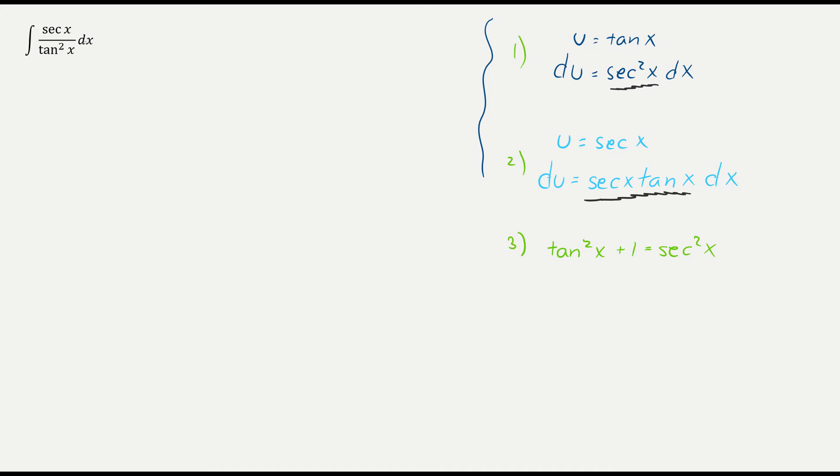Well, it almost looks like it can do that for this integral, so let's see what happens. I have secant x over tangent squared becomes secant squared x minus 1, if I look at my identity and subtract 1. But then you notice this doesn't really help me.